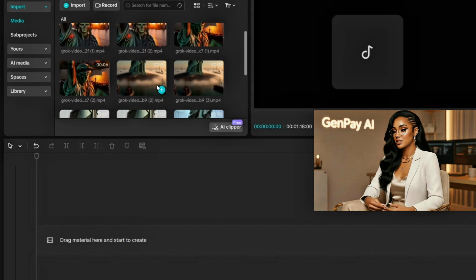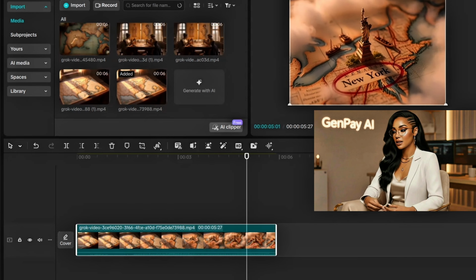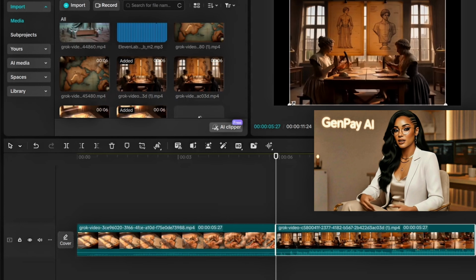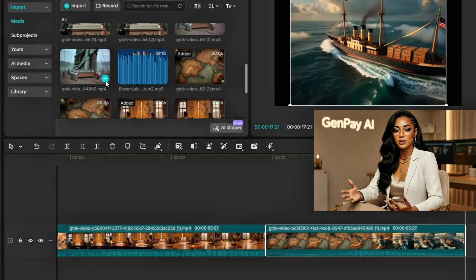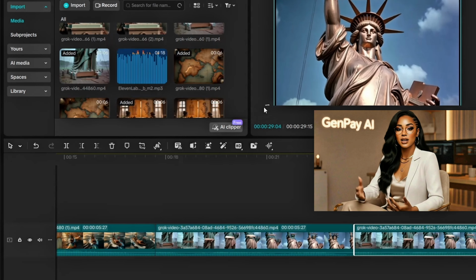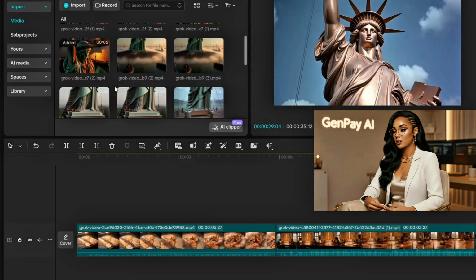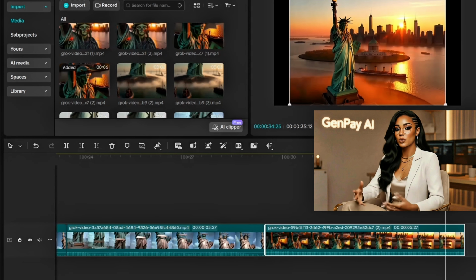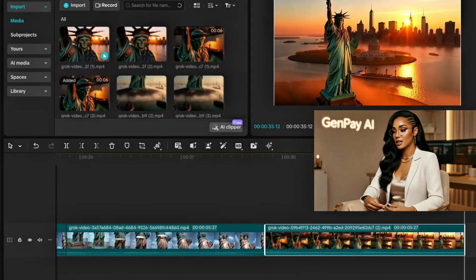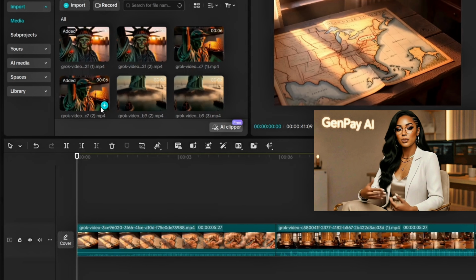Now everything comes together in your editor. Import your 6 clips. Import your narration. Start with the map scene, then flow into the early history, the construction, the symbolism, and the final reveal. Add soft, atmospheric music underneath, nothing too loud, just enough to give the video texture and emotion. Adjust the timing so the visuals breathe with the narration, and suddenly you're looking at a complete 3D documentary that you built from scratch. Now let's watch what we've created.